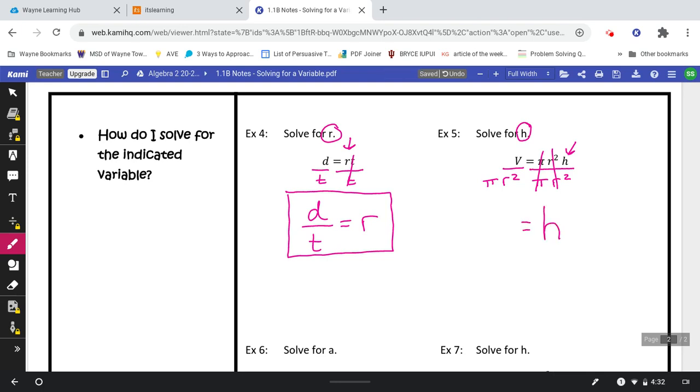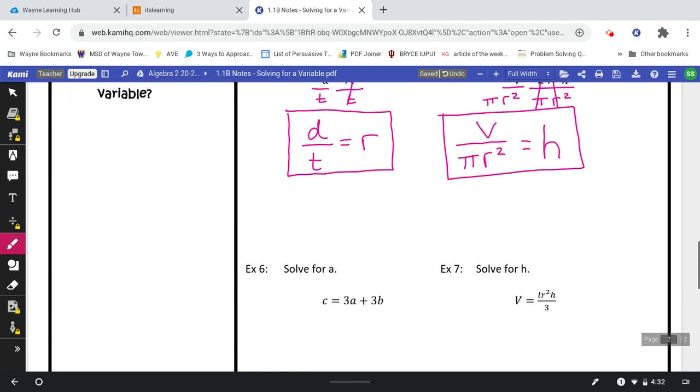Then over here, I don't even have any numbers, just a bunch of letters and the pi. So I'm going to write it as V over pi r squared. You think about this as rearranging the numbers and the letters instead of really solving a math problem. This is helpful if you need to work with a formula and you have some of these letters, but you're missing the other side. So you would need to rearrange those formulas.